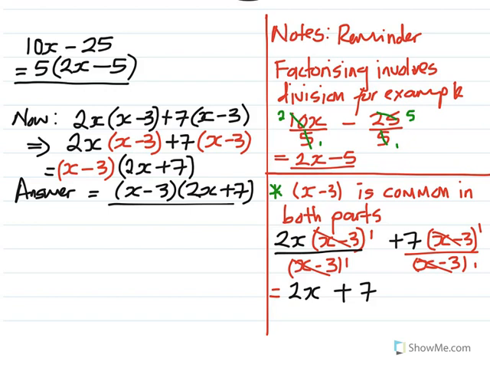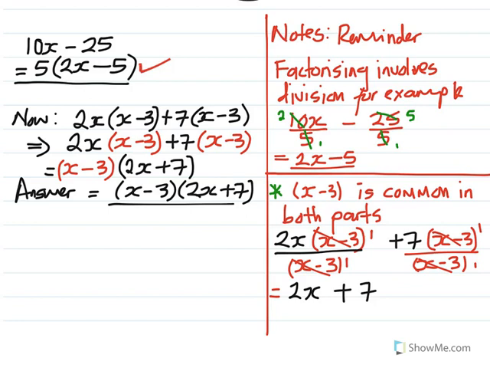Now, these are other examples that have already been done for you that you can look at. I want you to go through them slowly. You can pause the video and look at them, and there are also notes on the other side that will help you to remember how the factorization was carried out. For example, here, the first one, you are factorizing 10x minus 25. You can see there 5 was common, and you get 5 into 2x minus 5.